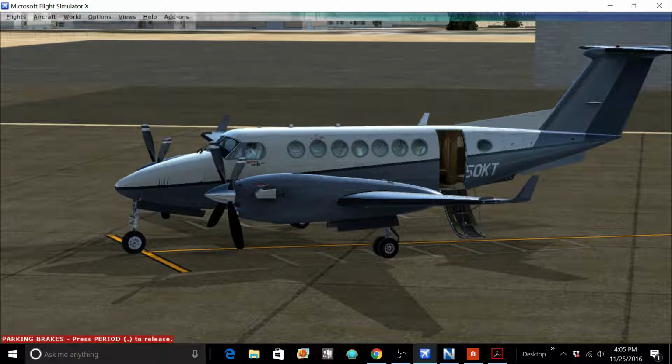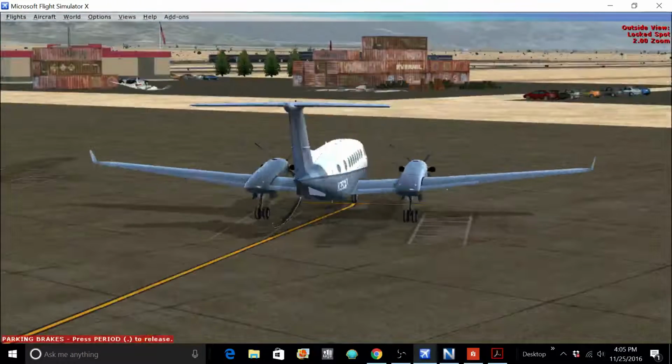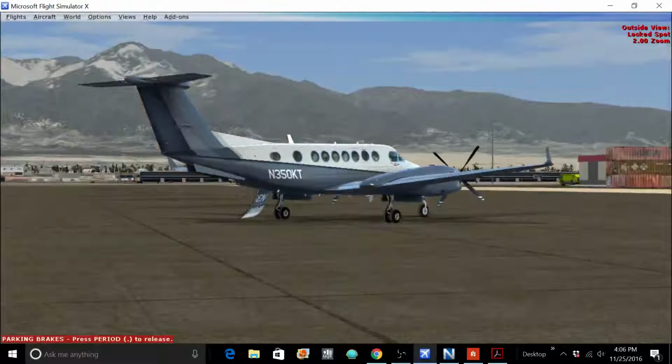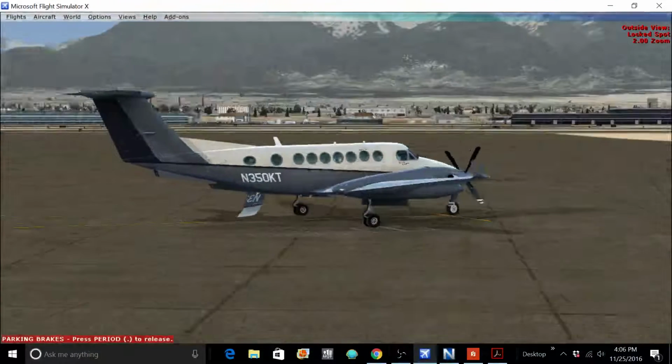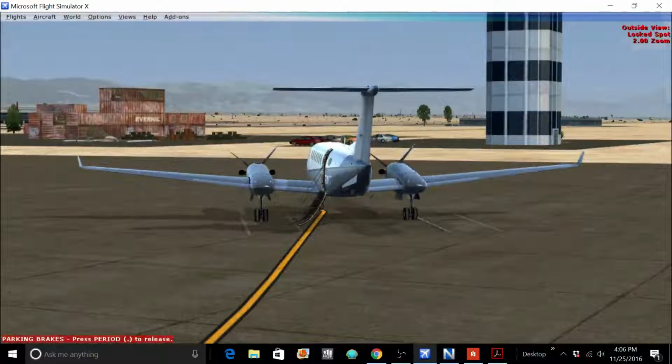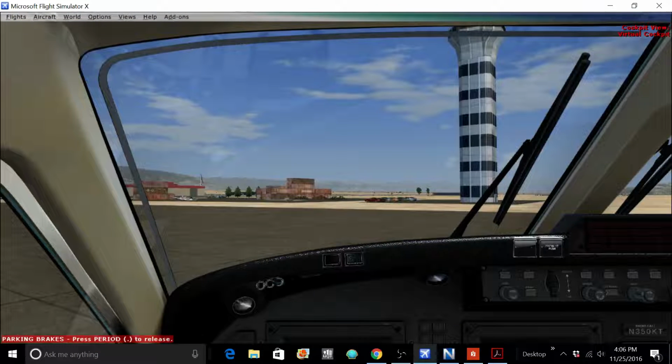All right, so let's go ahead, and by the way, this airport here is freeware off the AvSim website. It's not too bad. That's all free if you like to go in there and find some, update the airport. All right, jumping on in.